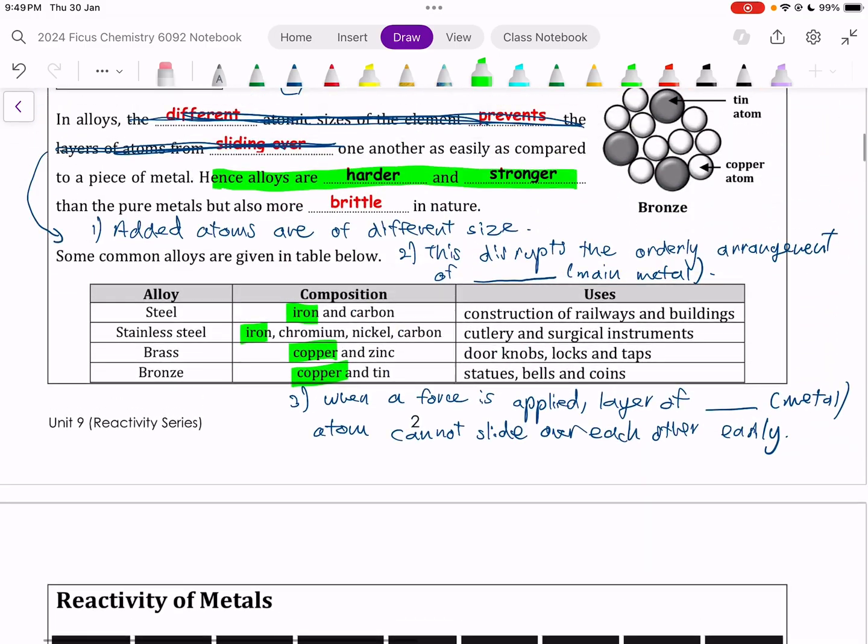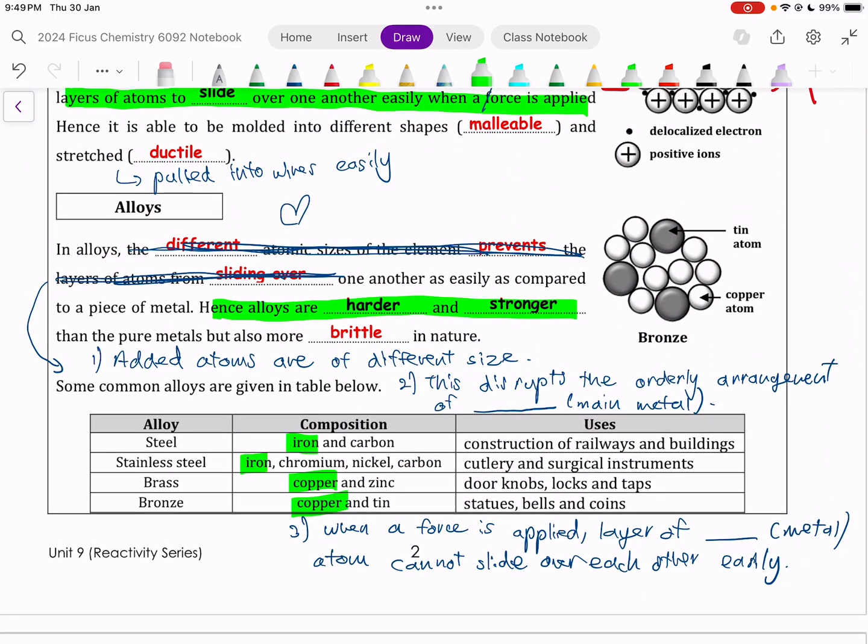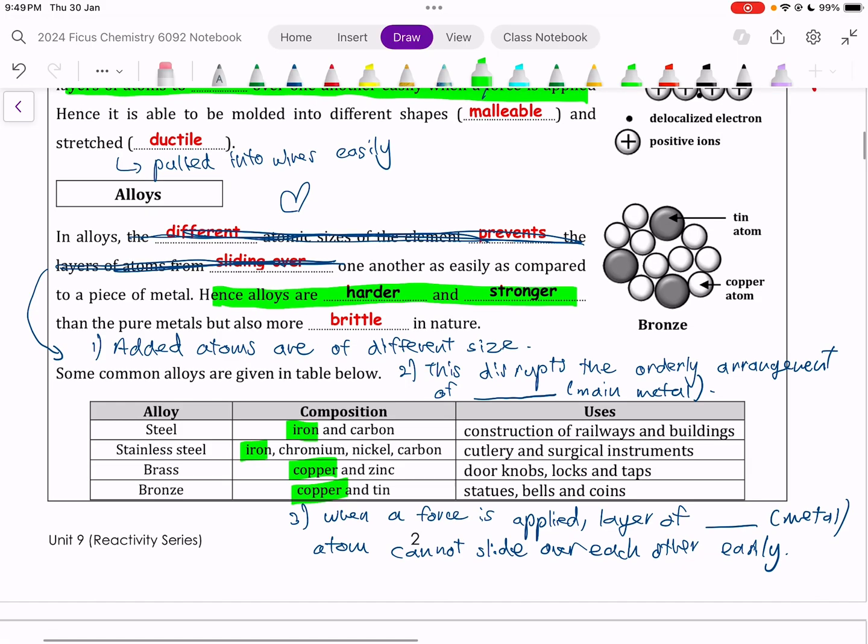We are going to look at some questions discussing the percentage of the metals in your assignment 9A. That's the assignment that you do after this HBL lesson. There are some interesting questions from past year O level. So do attempt them. They are very good questions that give you very good exposure.